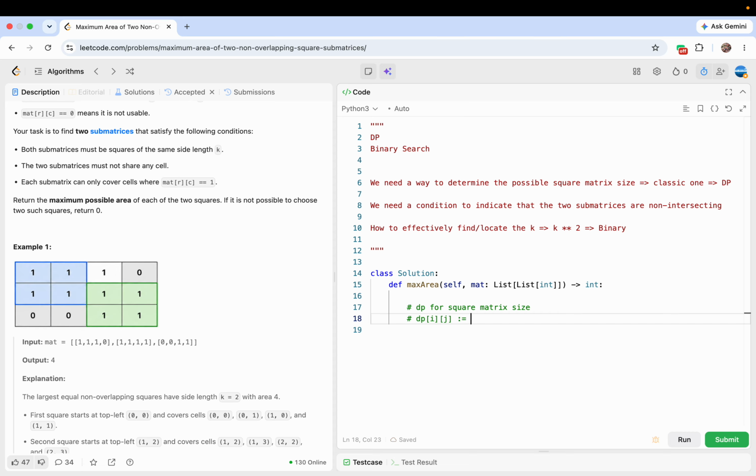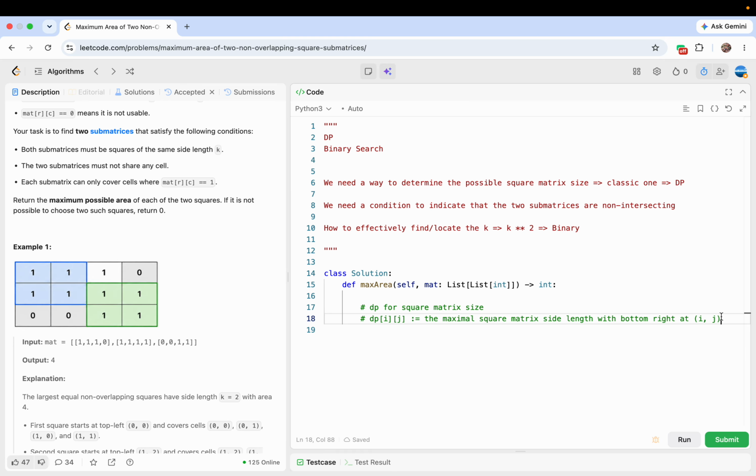So dp[i][j] will be defined as the maximal square matrix side length, also number of rows or number of columns, the same, ending with, say, bottom right at index i, j. So that's our interpretation. So once I wrote like this, you should realize that I'm going to use tabulation.